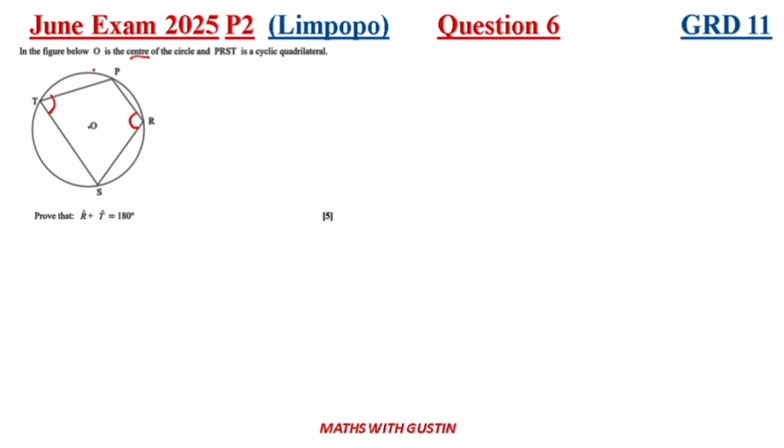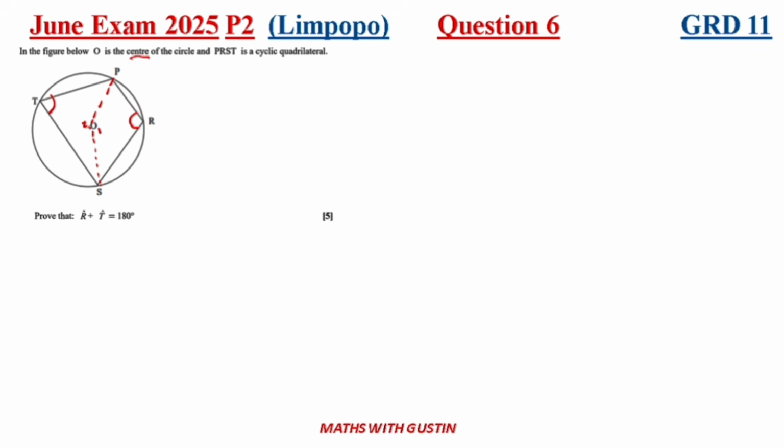The best thing to do here, guys, is to divide your diagram. So you're going to have O this side and O that side. Let's mark them O1 and O2 for the sake of understanding and for the sake of proving this theorem. Should you draw this while you are answering? Yes, of course you must draw it so that we see what you're talking about. You need to construct the two so that we can see that.